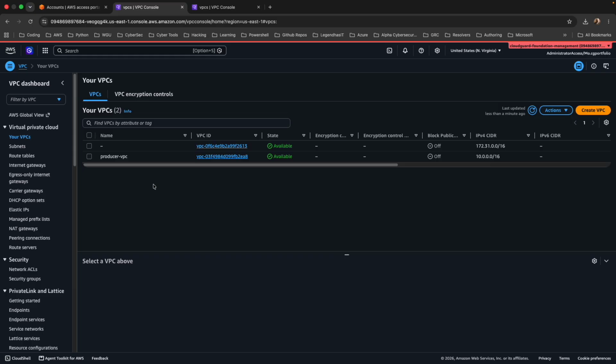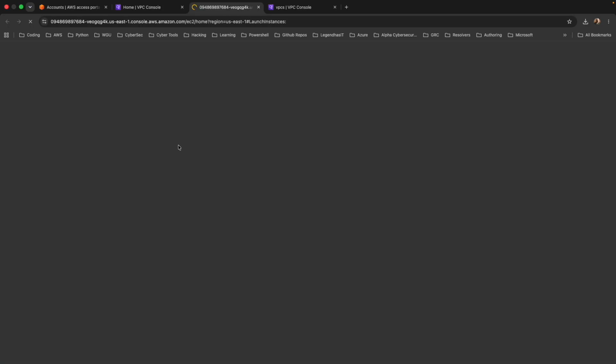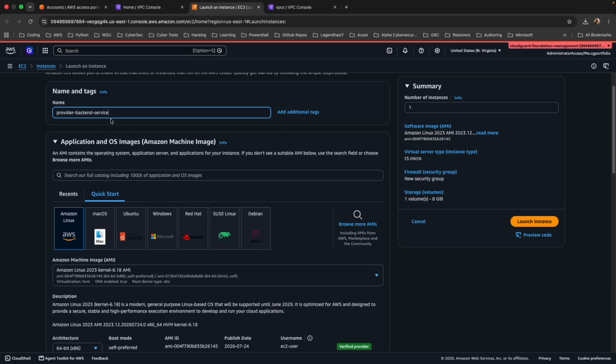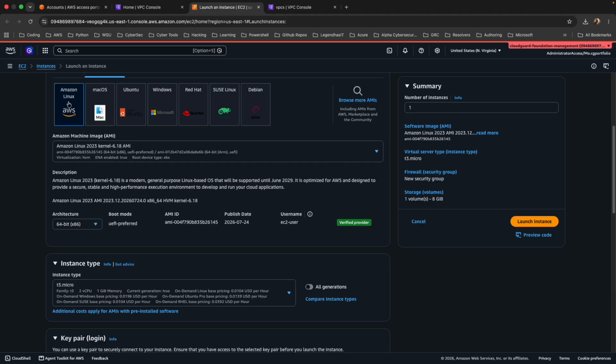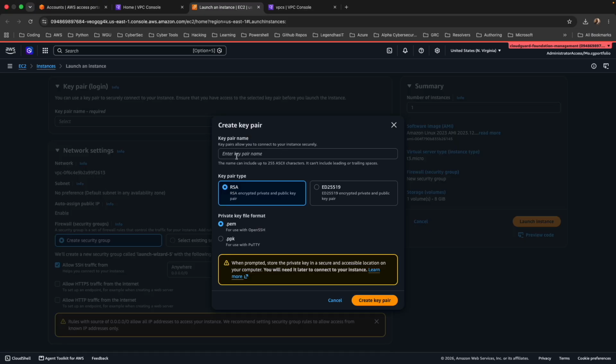So the first thing we should do is to launch a provider service, which is going to be an EC2 instance. So in the provider, which is our Red Ribbon, let's go to EC2. So I'm just going to come over, since I'm right here, I'm just going to go over to the VPC dashboard and launch an instance. And this, we're going to name our instance. I'm going to use the Amazon Linux. And then for this, let's create a key pair. Let's generate a key pair. We're going to name this key pair private key pair, and then go ahead and create.